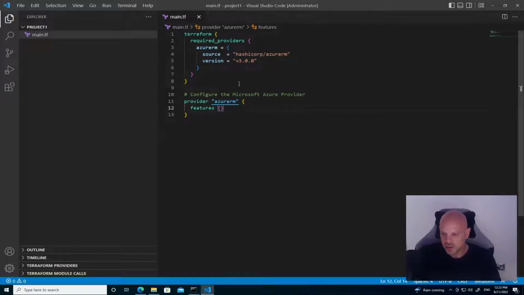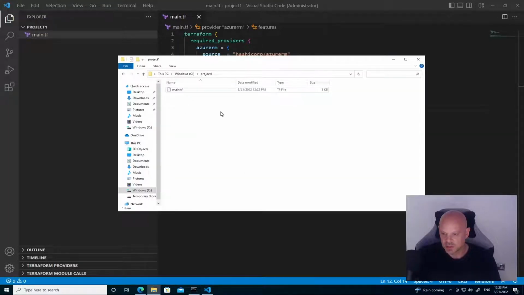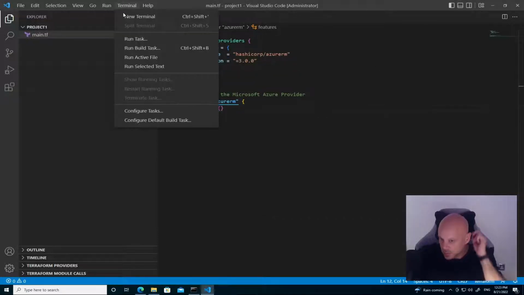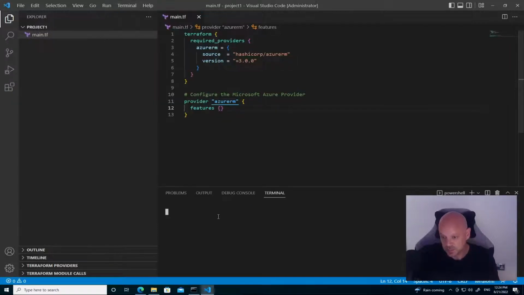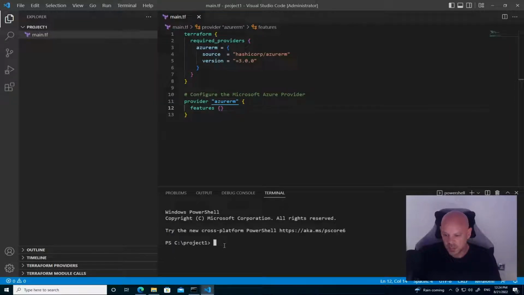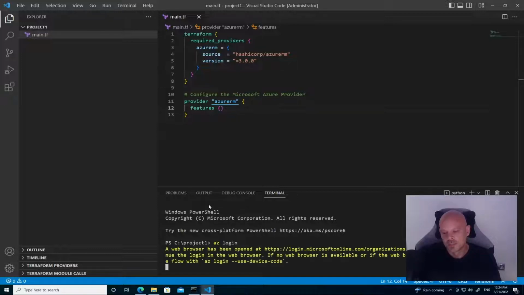So we've actually got enough code here now to initialize our project. Just cast your mind back to this folder. We created this one single folder and it's got one file in there. So let's initialize our project. Let's open up a terminal. The first thing we're going to do is log into the Azure CLI, and you can do that by typing az login.